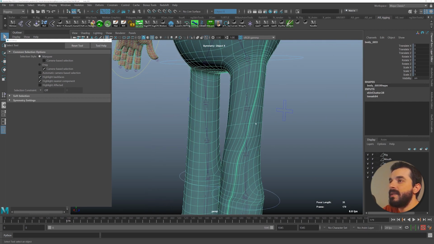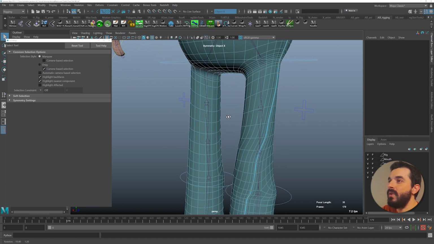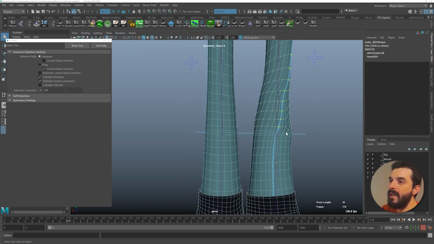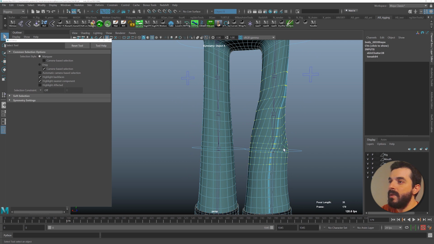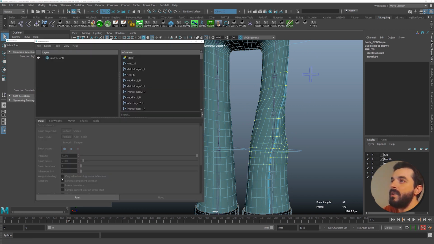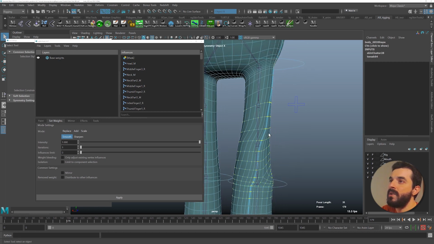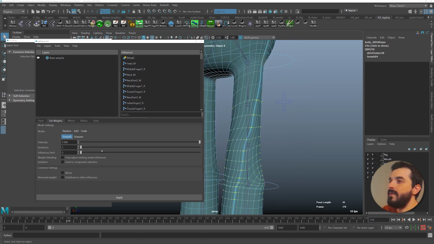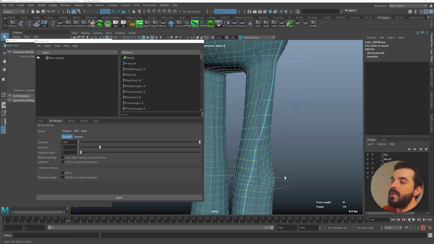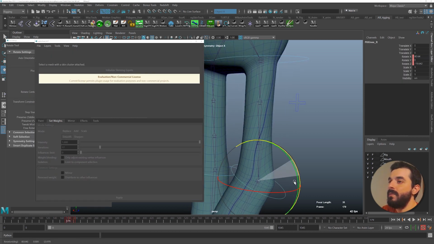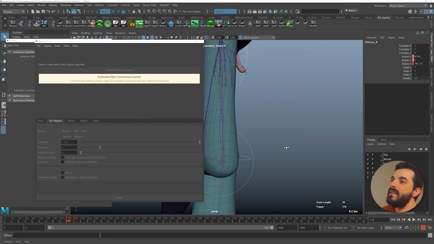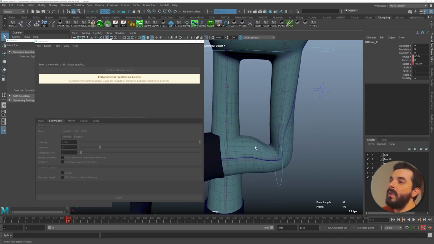Now, these areas in here where the line is all wavy and zigzaggy, well, they are problematic indeed. So we can grab these vertices, and again with NGSkinTools under set weights, we can perform a smooth operation and see if that works any better. I don't think that is working particularly better. Well, there you go. If we increase the iterations quite a lot, but I'm very worried about the knee there, and the knee is losing a lot of volume when we bend the knee.